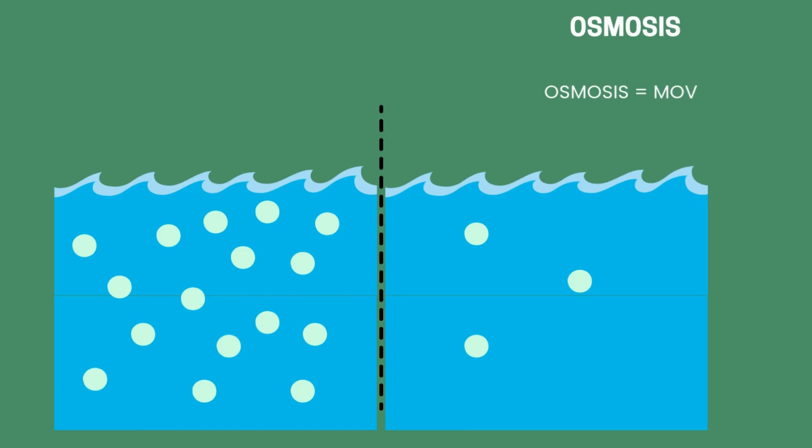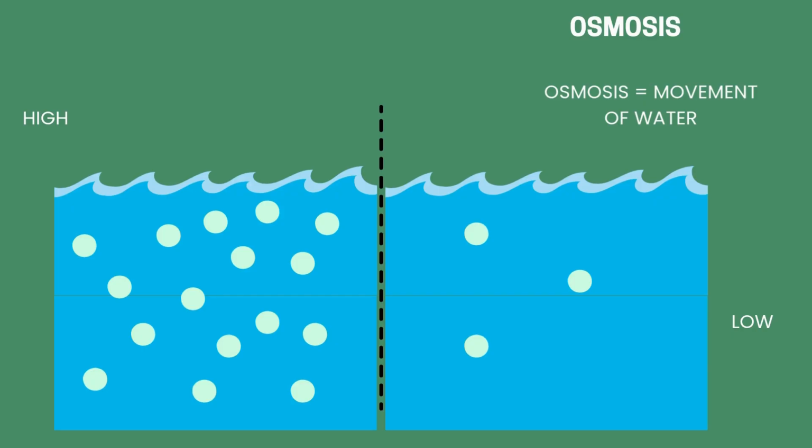Osmosis is a specific type of diffusion where water molecules move, not the other particles. The movement of water during osmosis is from the area of low solute concentration to the area of high solute concentration. In the same example, we can clearly see that there are more particles on the left side of the cell and far fewer particles on the right side of the cell. In this case, the particle may be too big to move and help equalize both sides of the cell. Here, osmosis will occur, and the water molecules will move instead.